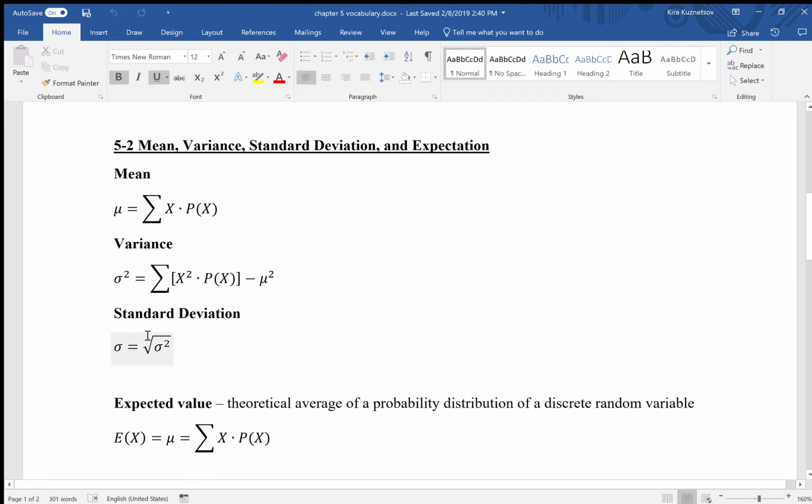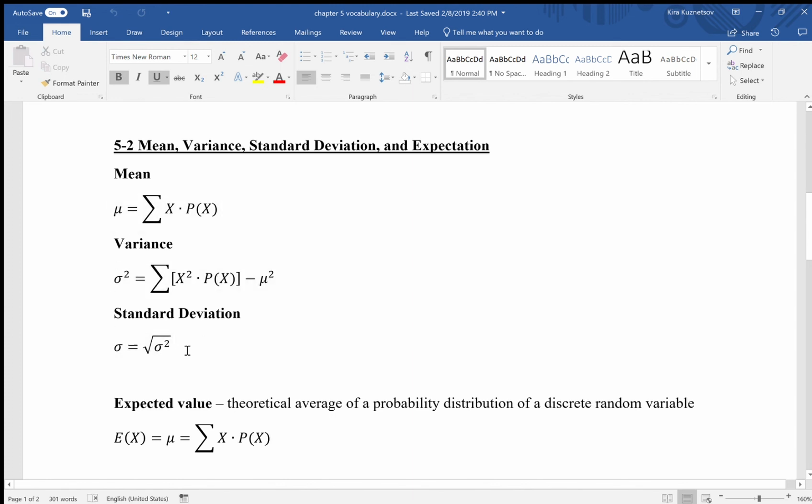In order to get the standard deviation, you're going to go through variance. You need to take a sum, but instead of taking the x values, you're going to take each x squared multiplied by the probability of each. Once you add all of those numbers, which is why the square parentheses are right next to the sigma sign, you then subtract the mu squared. This will get you to the variance. You do need to find the mean before finding the variance, and you need to find the variance before finding the standard deviation, because the standard deviation is the square root of variance.